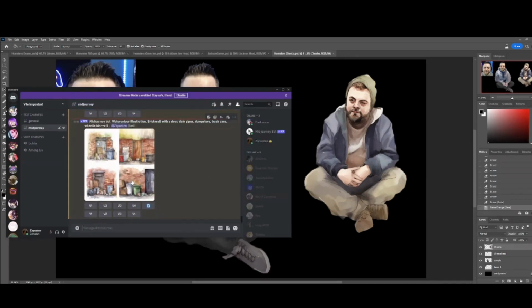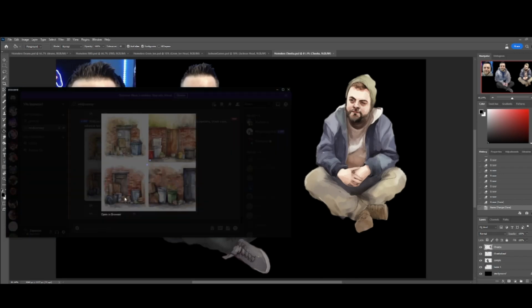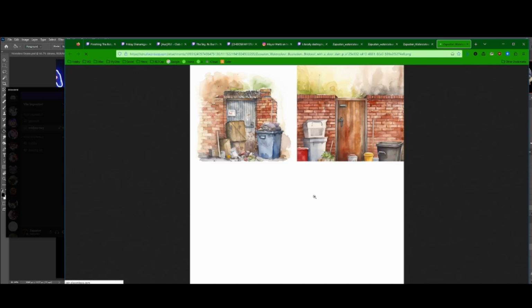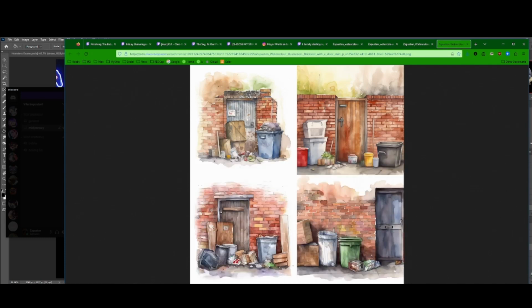How you going, MidJourney? Oh, good. Okay, what have we got? So this is what I'm looking for. It's filled up the space with trash. I mean, a little bit would have been good, but that's great too, I guess. Too much. That doesn't look like it belongs in the alley. I'm going to go with that one.